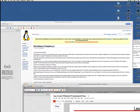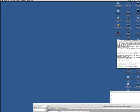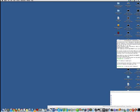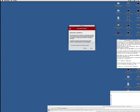Now, let me show you something I have here. Let me go ahead and get that out of here. So I research my stuff. Okay, let me see if I can find my Raspberry Pi stuff. Hang on, bear with me one second. You've got to be kidding me. I had it. What happened to it? I'm not sure what happened to my viewer, but we're going to pull this back up here. Says it didn't have it. Let's try connecting. I'm going to connect.